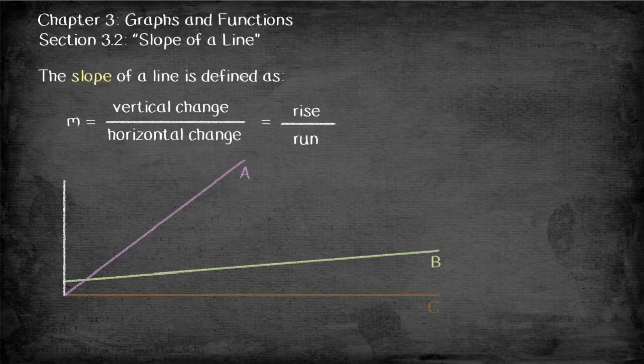So let's imagine that you are trying to leave a building and you have three different options of how to get to the next building. Any of these three paths, A, B, or C. Each of these three paths leaves from the same point, at least as far as the side of the building is concerned. And further, let's suppose that each of these three lines goes to the same other building. Although they'd be at different locations vertically, horizontally, you're at the same location when you arrive at the building.